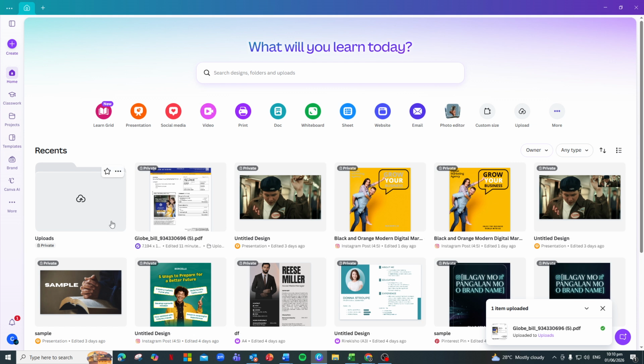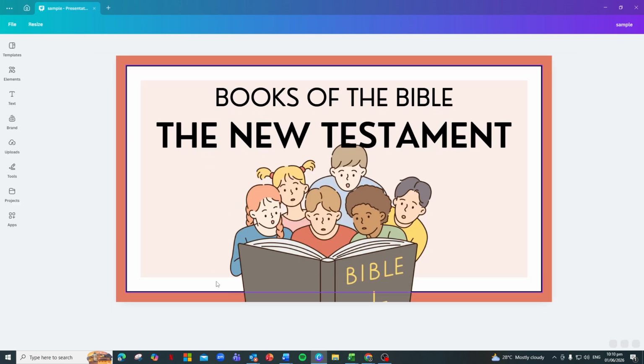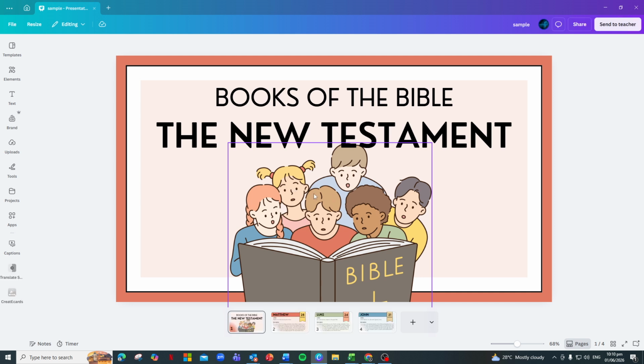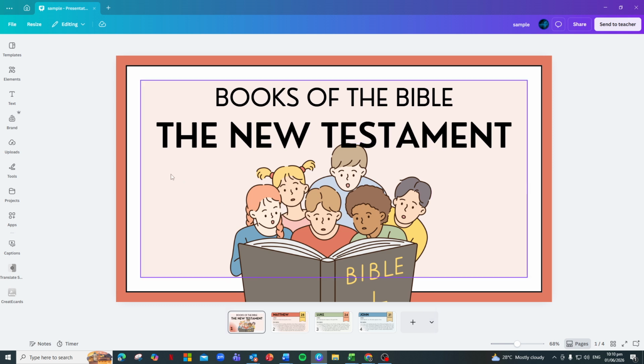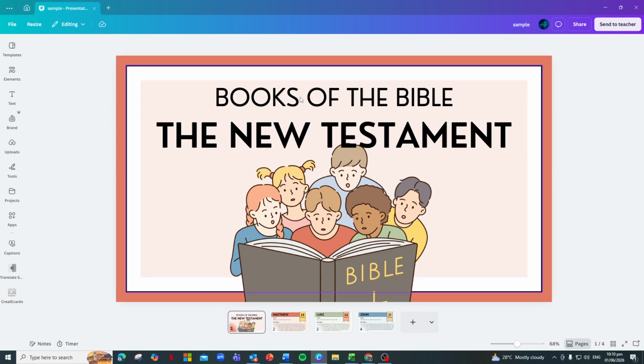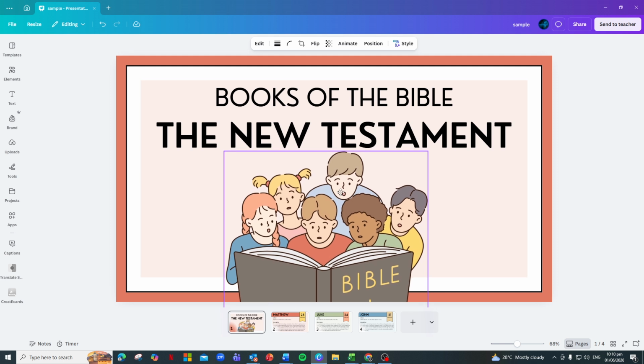First, open your design in Canva where the image is being cut off. Click once on the image. Pay attention to what appears around it. If you see a kind of mask or shape with a photo inside it, that means your image is inside a frame. Frames are special elements in Canva that automatically crop images to fit their shape. When your image is too large or positioned off-center inside that frame, important parts can get hidden.